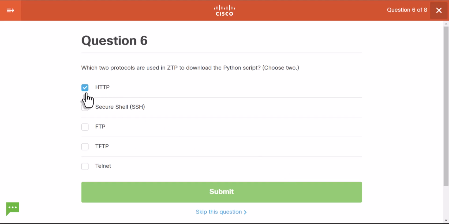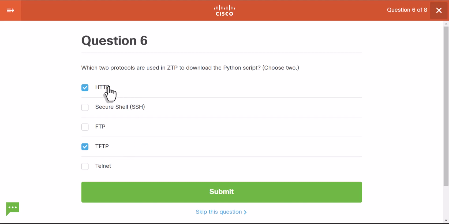They are HTTP and TFTP. Only these two options are supported, and they are configured differently. So TFTP actually uses two DHCP options. One option is number 150. It indicates the IP address of the TFTP server, right? And then another one, which is option 67, specifies the path to the file on the TFTP server, but of course not including the address of the server itself. So that's how it works for TFTP.